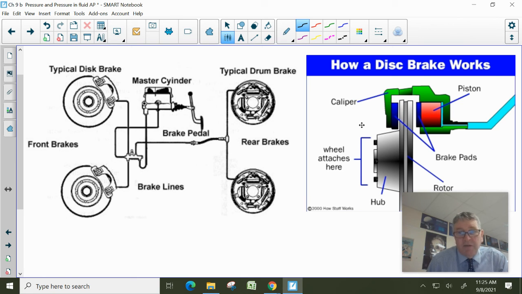So stopping your car is what we call power brakes. Your car has power brakes. You put in a tiny force. You don't have to stomp on the brake. You put a tiny force on the brake pedal, and it exerts a huge force on the disc. That's because they change the ratio of the areas to the forces. So they get a huge force out by making the area larger, and a tiny force in by making the area small.